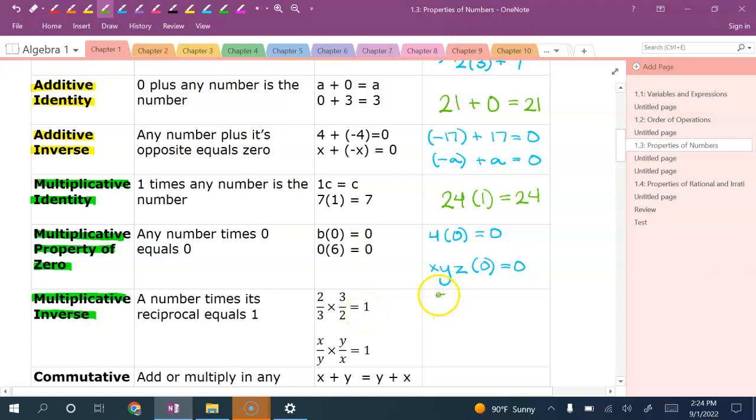So if you had a whole number like 5, you would want to write 5 over 1 in order to write it as a fraction. Then you flip it upside down to 1 over 5, and if you multiply across, you get a 1. If your quantity was xy over 2, the reciprocal of that would be the flip, so it would be 2 over xy, and that would also just equal 1.